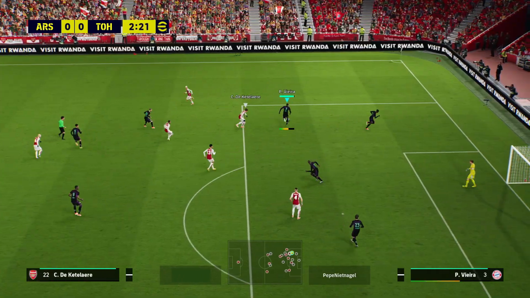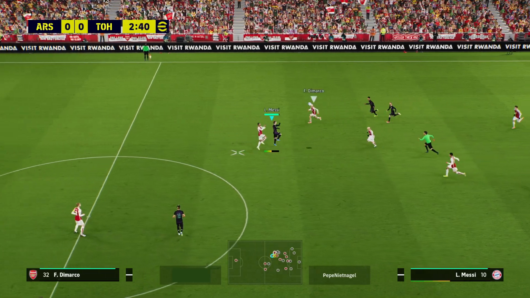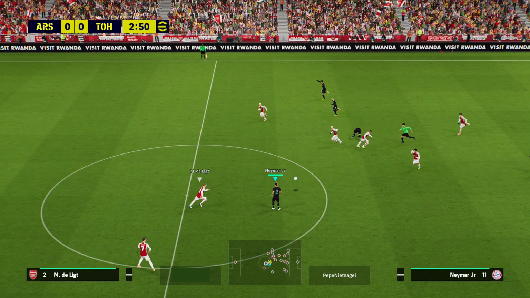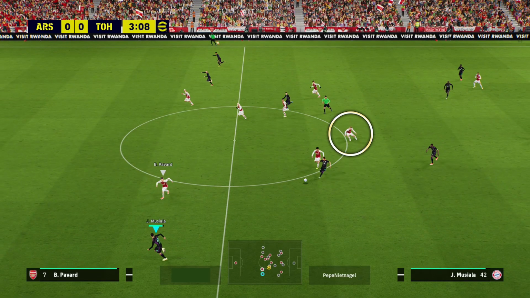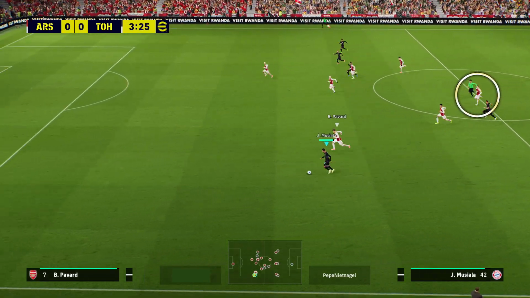What I want to show you here is what I did with Neymar. Many people just instantly through ball as soon as the player gets the ball. Instead of doing this, I turn away and keep the ball briefly. This not only leads to Musiala being further up now, it also dragged De Ligt out of position. Look how De Ligt still hasn't caught up here.